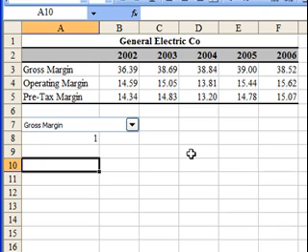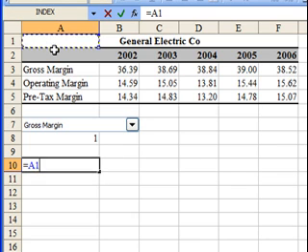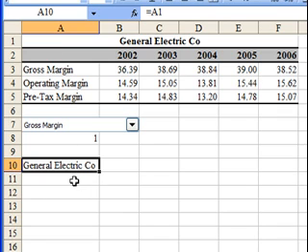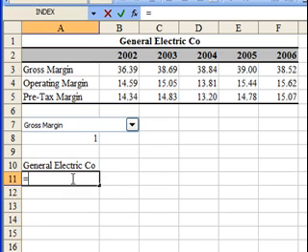At this point, now I need to gather my data. So the first thing I'm going to do is refer to the name of the company. That way, if I change the company name in the data later, this will automatically update. And I'm going to grab a reference to the industry average as well.